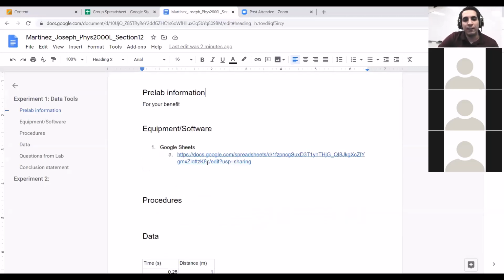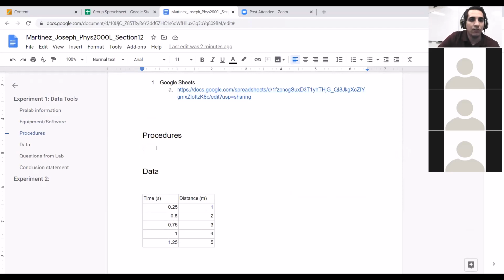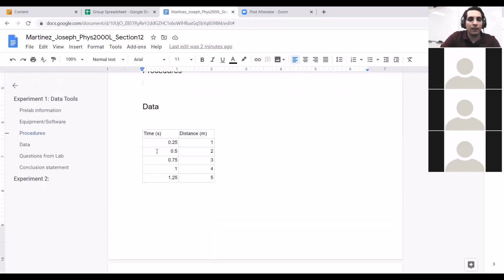including formulas and equations in your lab notebook. So let's say, for example, earlier in the Google Sheets, I took the distance and I divided by time for the data, right? So let's say I want to type out that equation. Well, I can say, okay, I did the equation, V is equal to distance divided by time. And I could just write it out like that, but it kind of looks messy.